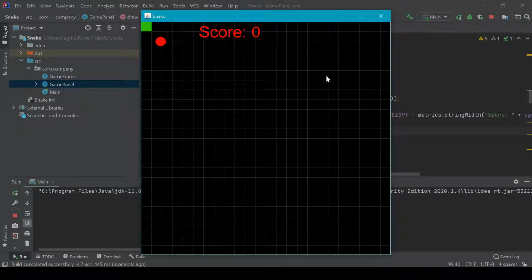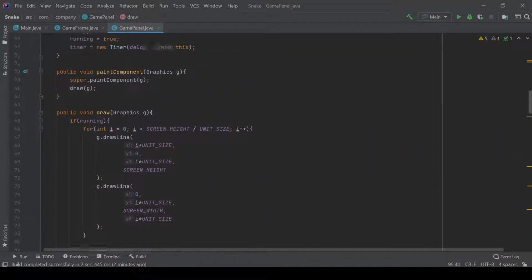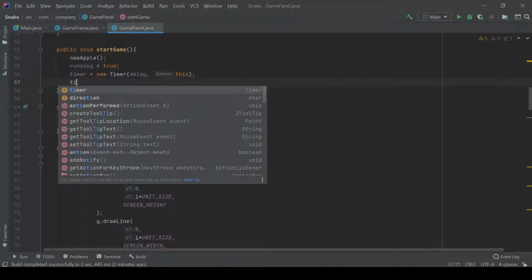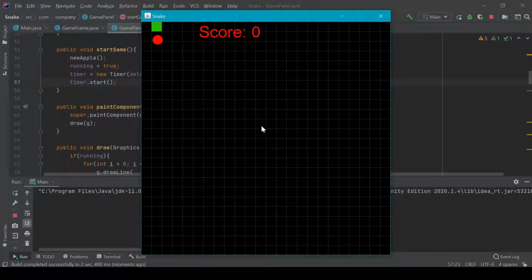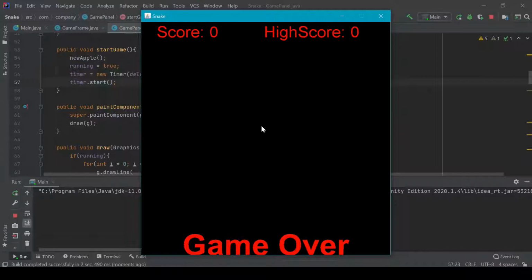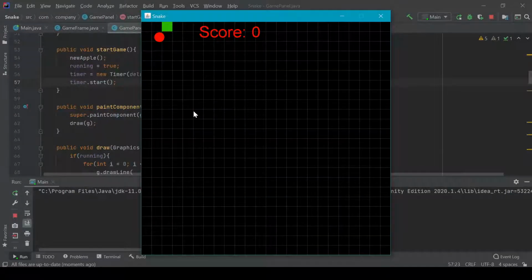So our game is ready to run now. Press on the run tab, we see here the score. We can see that the apple isn't actually on the squares and the touch input doesn't seem to be responding. So let's go fix that. One thing we forgot to add was we forgot to actually start the timer. So timer.start. If we run it now, we can see our moving, but we just ran straight into a wall. So rerun it.